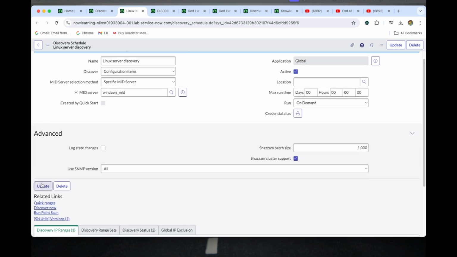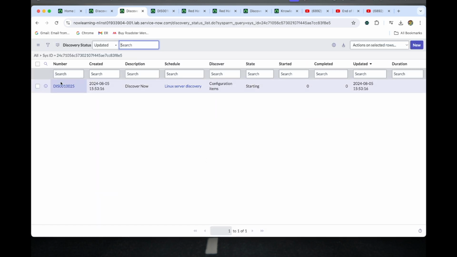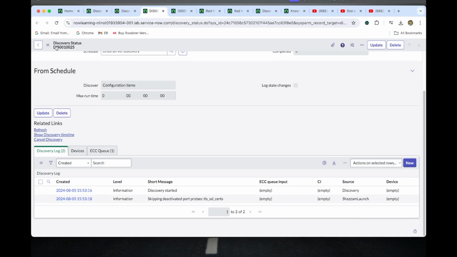So I'm going to do the discover now. Before that, in the quick ranges, I already put this IP address. So I do the discover now. I'm getting this record, and now the discovery is getting started.